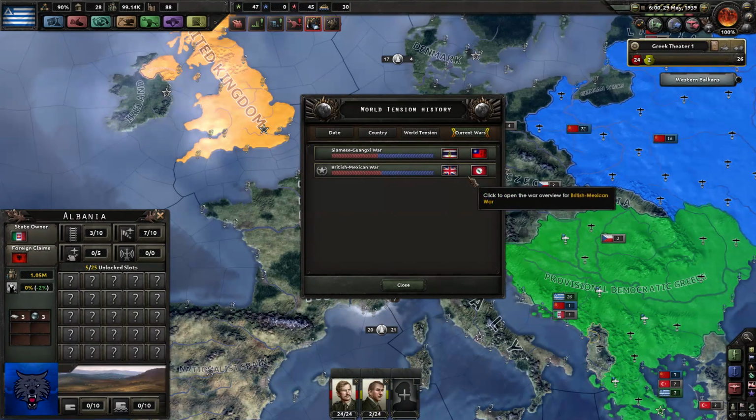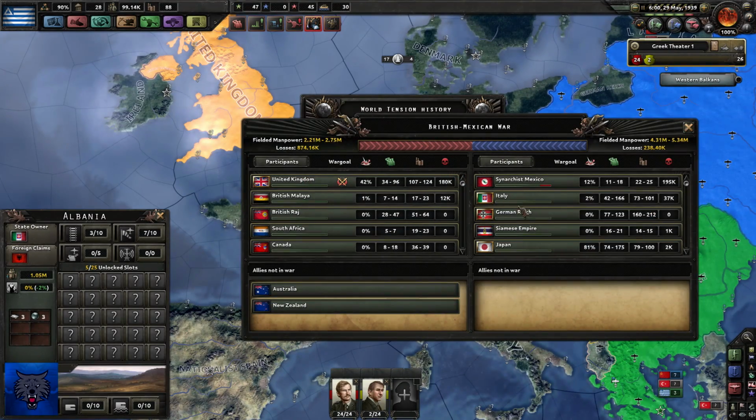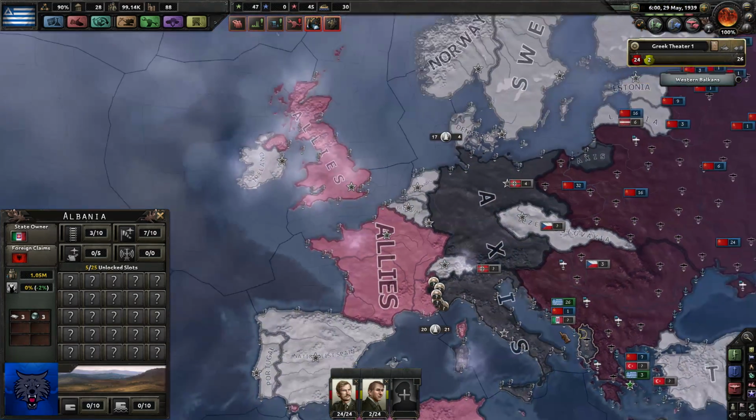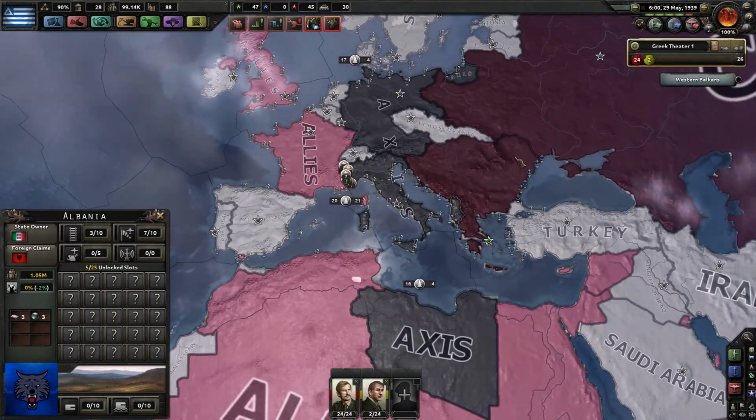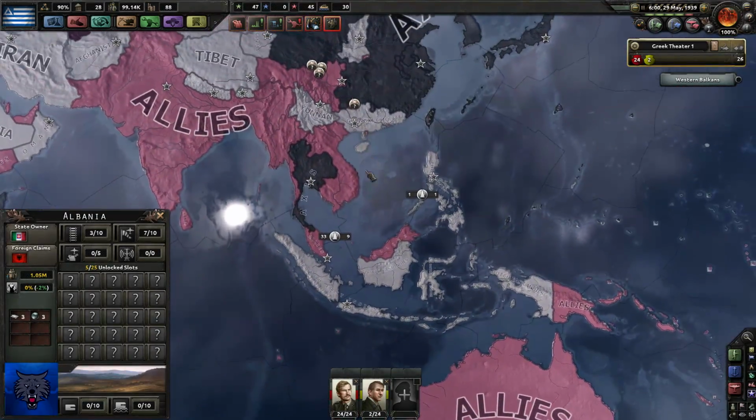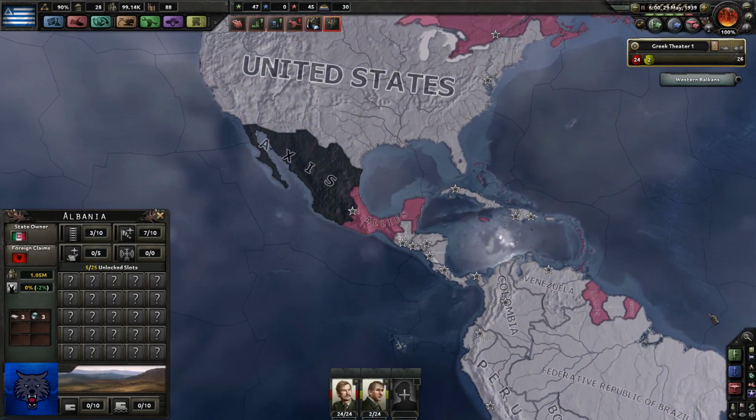The British-Mexican War. So Britain's at war with Italy, Germany, Japan. Yeah, so basically the Axis. But like Australia's not in, nor New Zealand. So this was a really sort of anticlimactic World War II. But she's kicked off now, lads. So that's good. Not too much. There's a bit of fighting here.